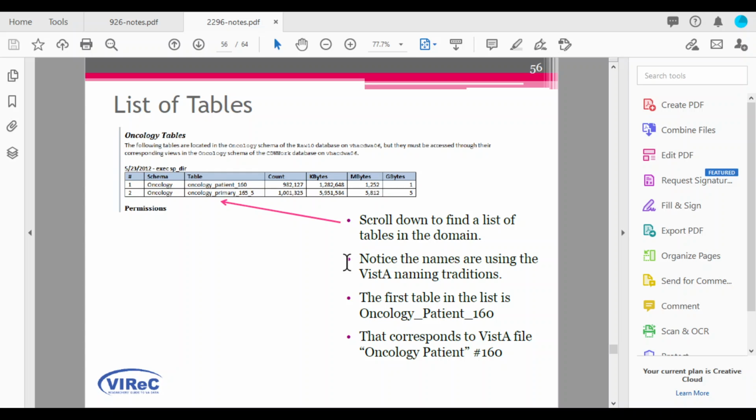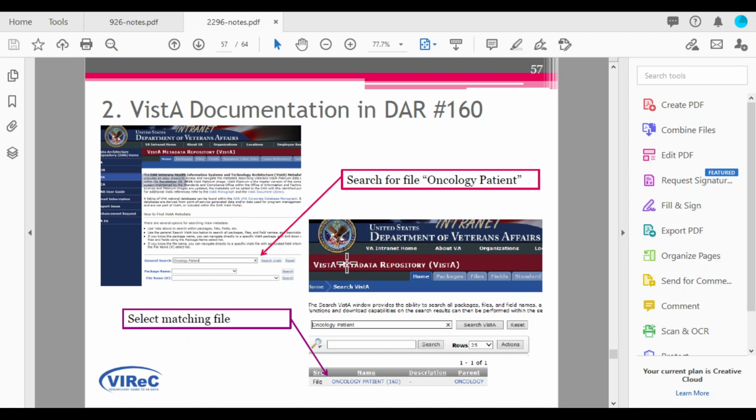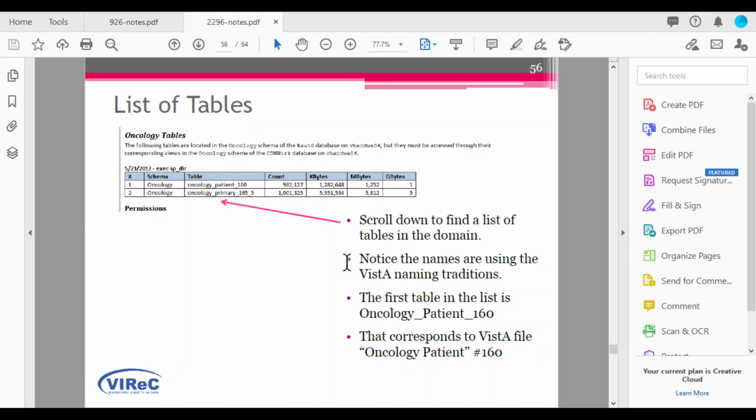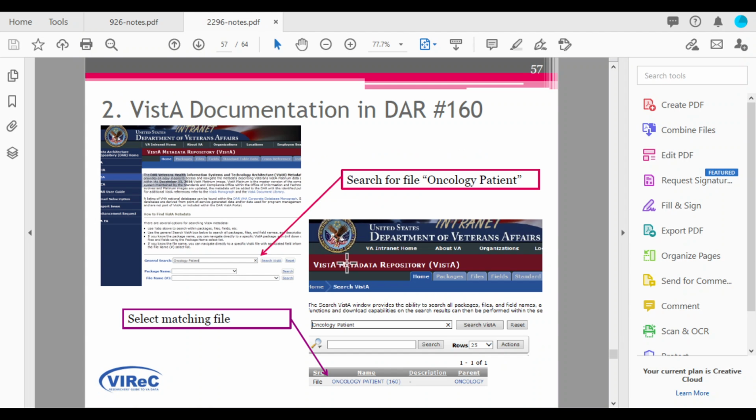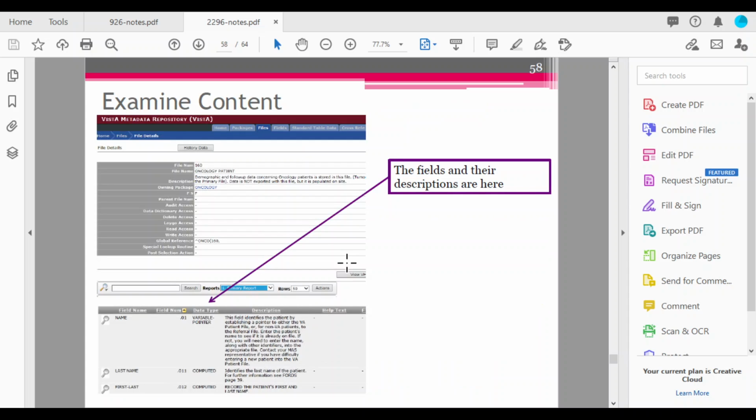I'd just like to take a second before we close out this talk to mention that you will find instances in the CDW that are not sourced from Vista. As you see here among the raw domains, CMS is a non-Vista extract. In this case, you would not be able to follow that process of going into the data architecture repository. You would want to read that report carefully, seeing where you might go to find out more information about a non-Vista domain. To summarize, there are a variety of ways of finding documentation for the CDW, and it depends on whether you're dealing with raw or production primarily.